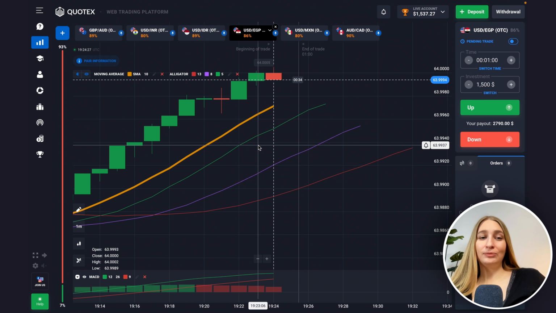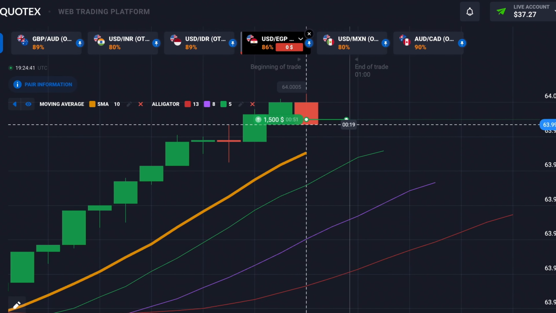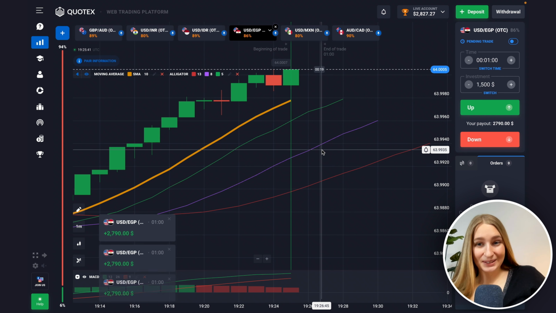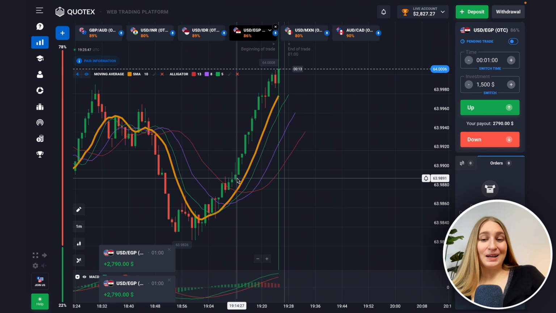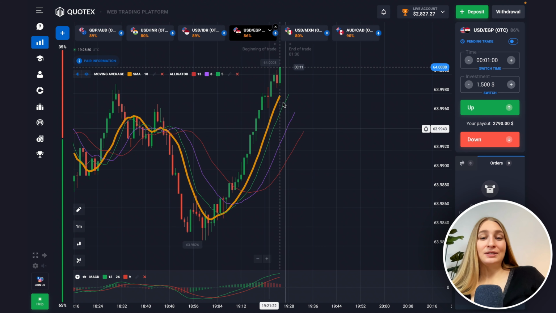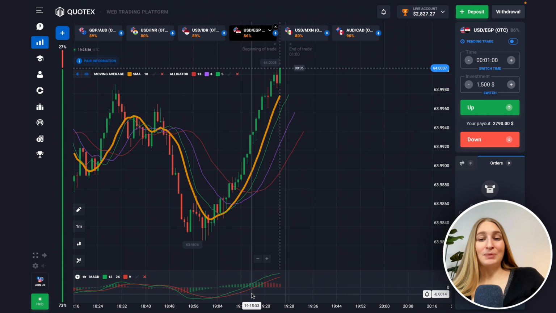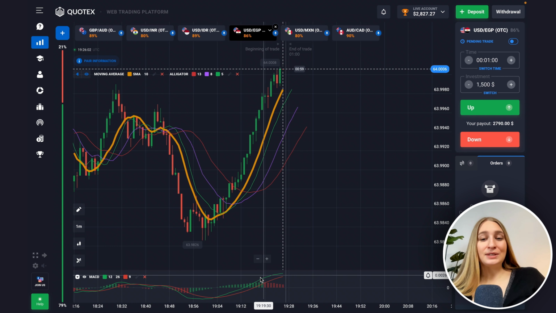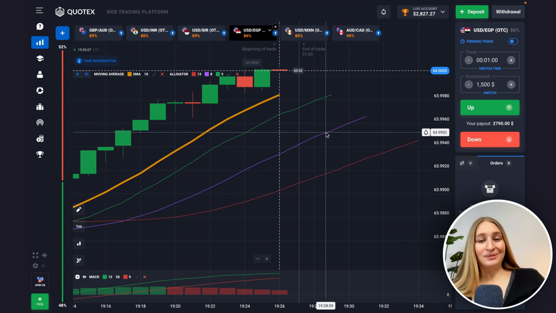And okay, let's see what I can do here with the call option, and let's go. So guys, I'm here with almost $3,000, and yeah, I was just going with the trend, and you see that alligator lines are going straight forward. The green line is above the purple and red one, and you see also the red line in the MACD indicator is above the red line also. Now the situation is changing, but we were just in time, and that's why I'm here with this balance.